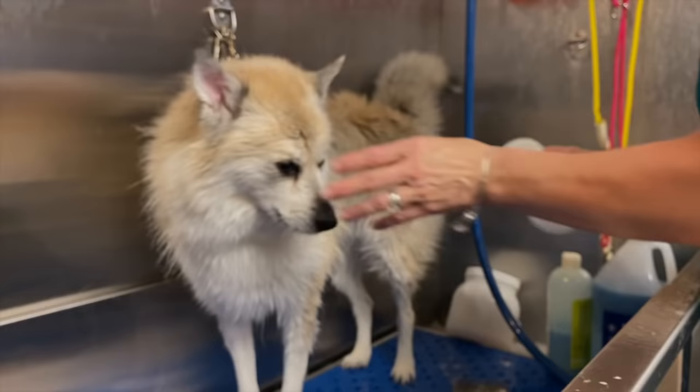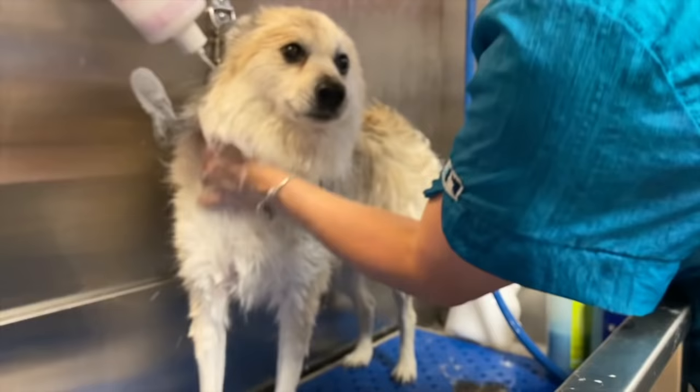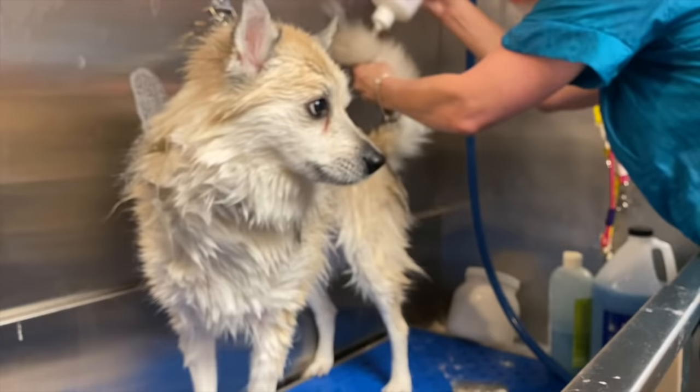Now I've pre-mixed a conditioner in my mixing bottle, and I'm just gonna squeeze it on her because she is a husky. She just pretty much shook every bit of water out of her coat, and that's okay. So now we're gonna massage that conditioner through. This is gonna help us just finish off this de-shed, guys. Good girl.